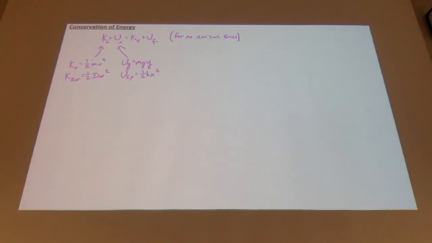I want to point out that at this point, this potential energy that we just learned about can be added to this list. So electric potential energy, which is equal to the potential difference times Q. And that should be a V, even though I kind of rounded it off a little bit. You get the idea.